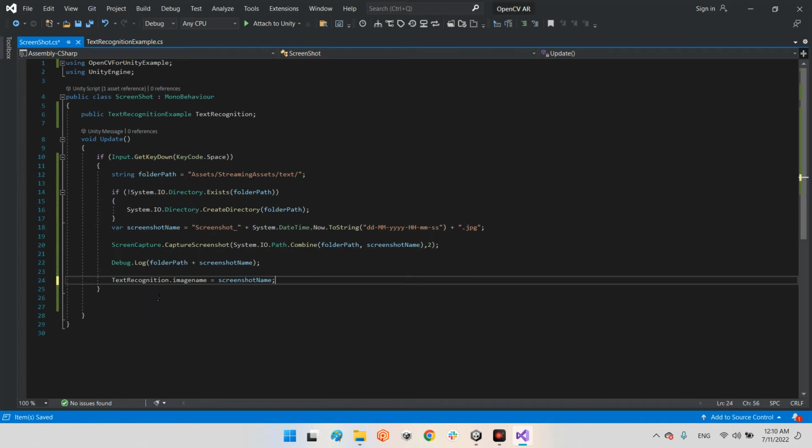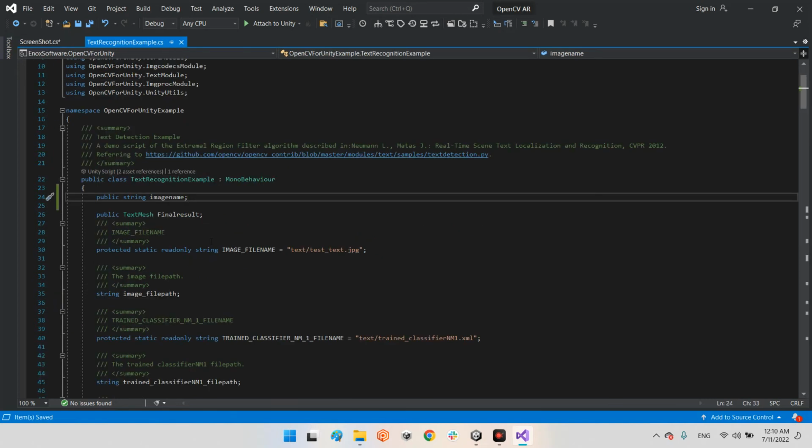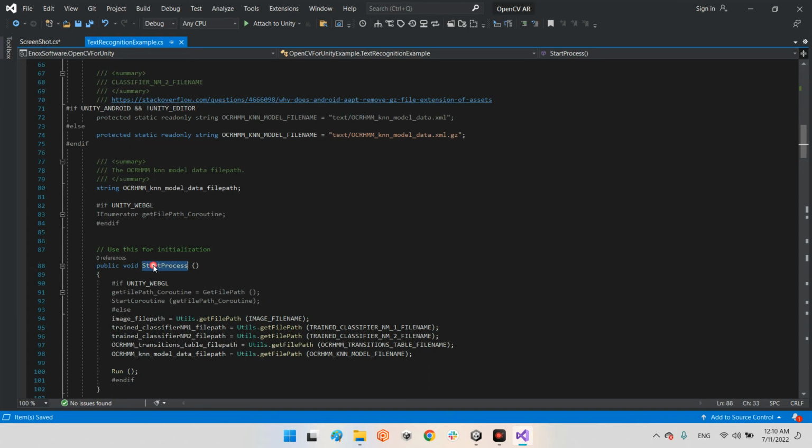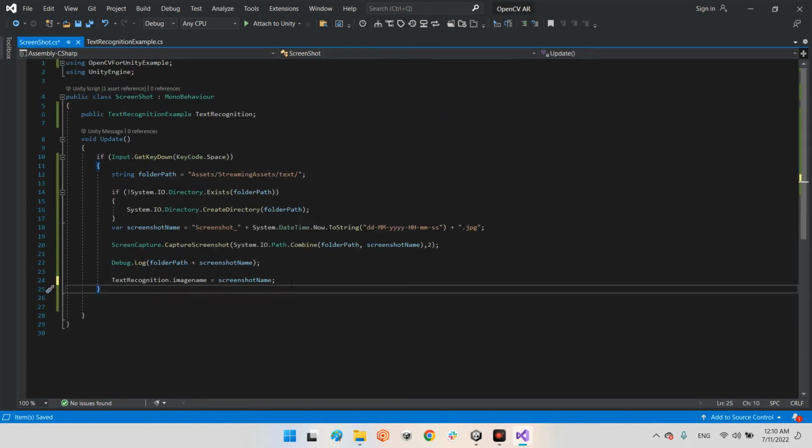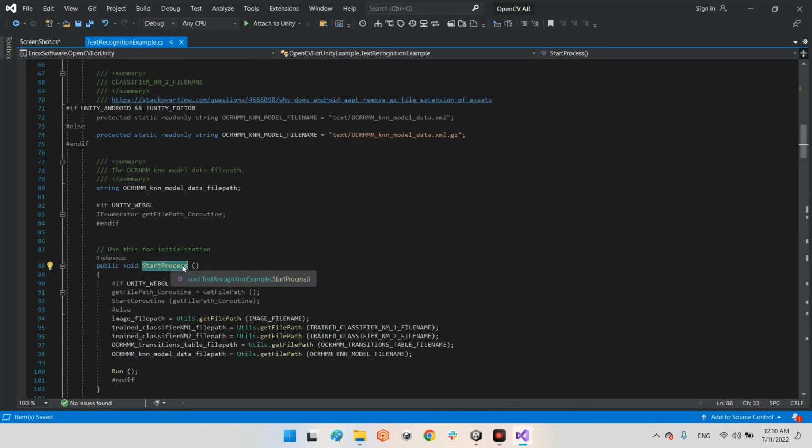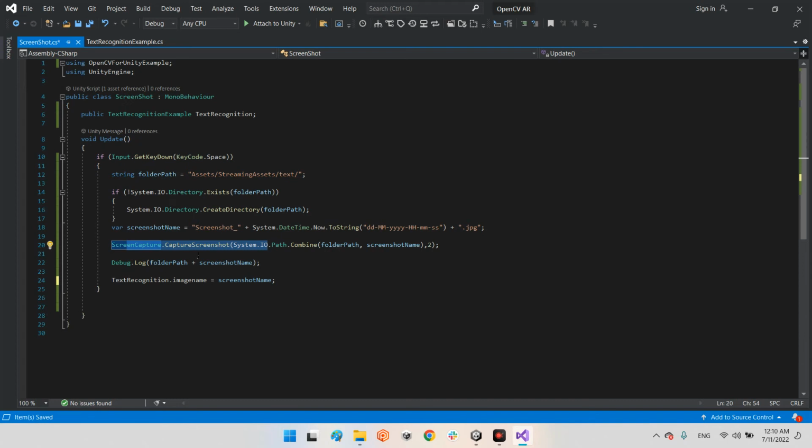Okay, after we do it, because capturing an image and saving it takes time, we can't call this start process exactly after capturing an image. So we need to have a delay, for example 1 or 2 seconds, before we call this function, and ensure this image has been saved completely.